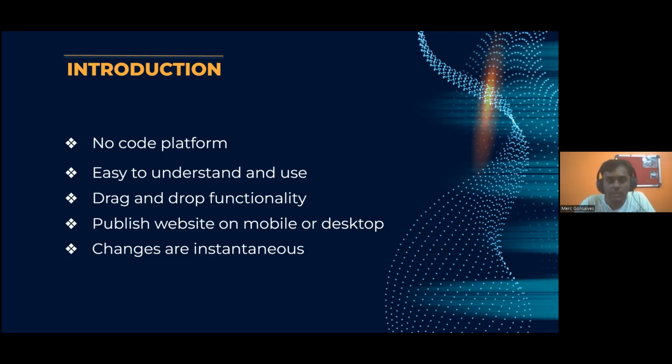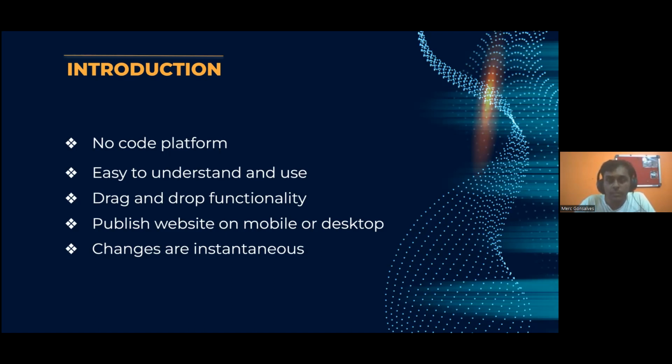This is basically a very good functionality provided by Adalo. You can just drag and drop all of these pre-built components onto your website. You can already figure out, or you can watch some tutorials as to how these components function, and you have full freedom as to what you want to customize and how it will look.